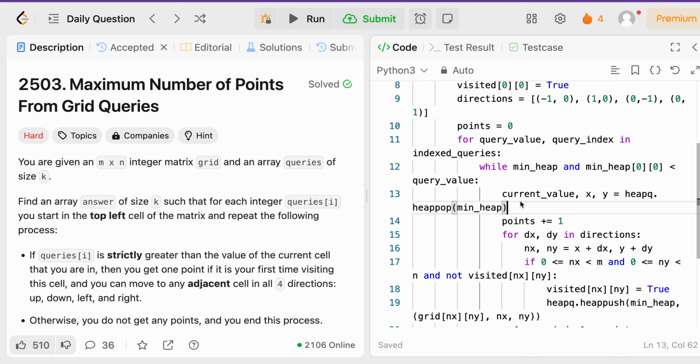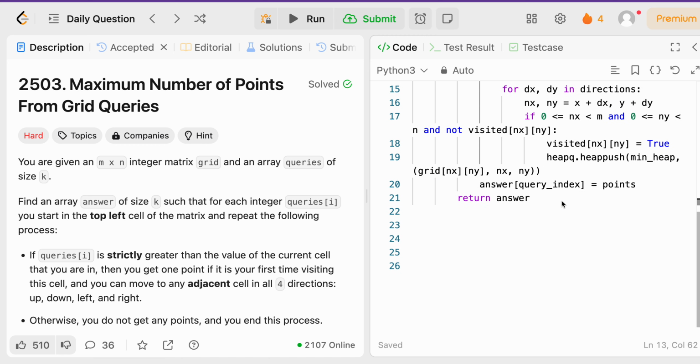So, an overall explanation of the code real quick before the video gets too long. Basically, we're processing the queries in ascending order after sorting them, only expanding that BFS when a new query actually needs it. And the BFS is driven, you could say, by that min heap priority queue, where we're efficiently finding the maximum number of cells that can be visited under each query value. The result for each query is stored with its corresponding index in the answer, and that also makes sure that this is the most efficient solution.